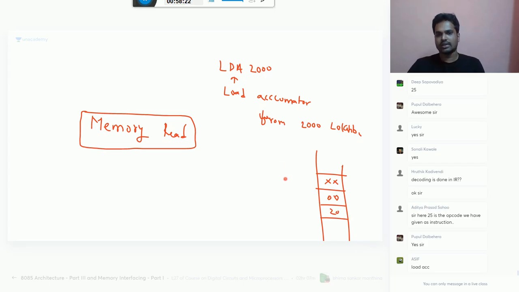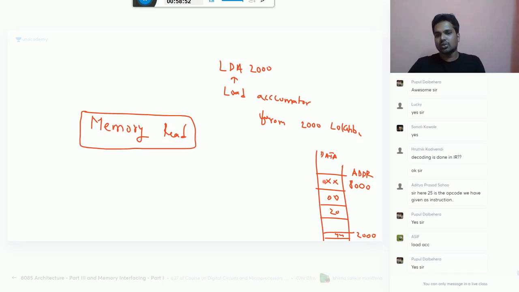Okay. So in this case, the computer will go to 2000 and some number, 44, is there, whatever it may be, leave it. I am taking some random number. This is the address, and this is the data. Please understand, address can be any size, data can be any size. There is no link between address size and data size. Address is the number of locations. Data is how many bits each location holds.